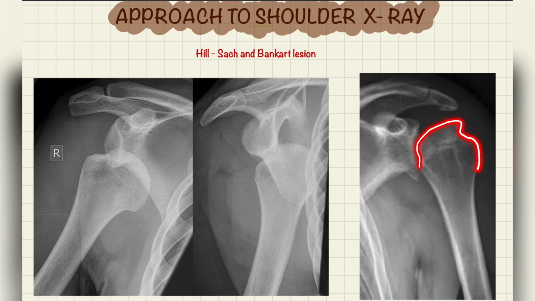On the other X-ray, while moving through the cortical line, you can see there's a Hill-Sachs. Now I'm marking the glenoid cavity, and there is a small fragment on the inferior surface. This small fragment is the bony Bankart lesion. Again, marking the cortical line, this aperture is a bony Bankart.